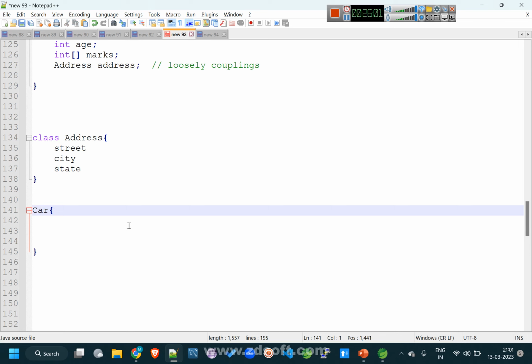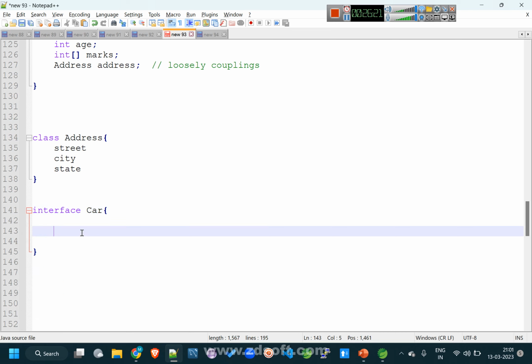Every car requires a few things: it should have an engine, a body, and wheels. But it may be a different brand and they use different quality or something like this. Therefore I am going to create an interface car. Inside the car I am going to write body.